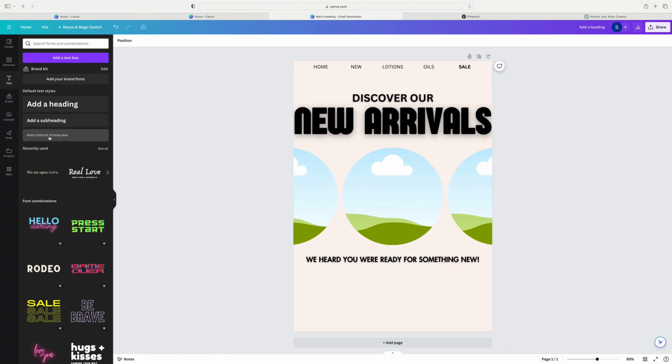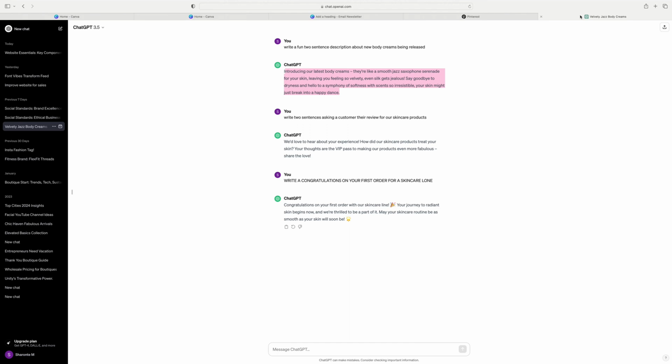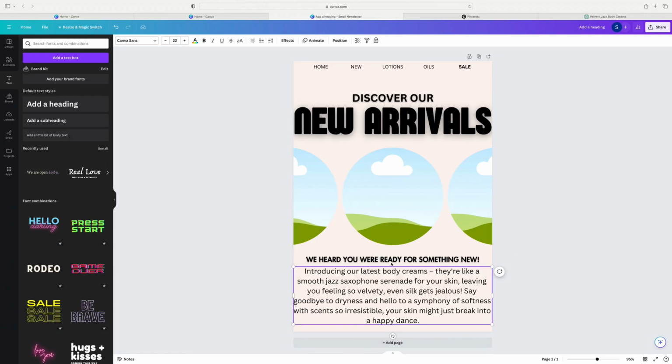So we're going to get our little body of text, bring it on down. It's already centered, as you can see, with the line. Keep it right here. Of course, we're going to write a body of text, but I am not a fan of trying to think of what to say. I like the quick route. So we're going to go to our friend ChatGPT. I've already had something in here about what we can say. So we're going to simply copy it and paste it. Work smarter, not harder, right?